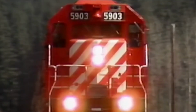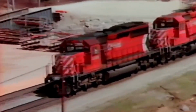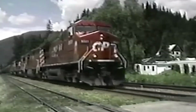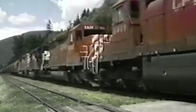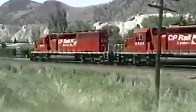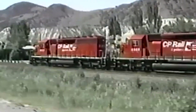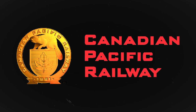In July 1996, as part of a corporate reorganization, the Canadian Pacific Railway Company became a subsidiary of Canadian Pacific Limited, a company created in 1971 to manage properties and divisions owned by CP Rail. This brought back the Railway Division, or CP Rail's, former original name after 28 years. To reflect this return to form in 1997, Canadian Pacific embarked on a minor rebranding. A vintage-esque logo was created, with a golden beaver and the original CPR shield and maple leaf being the spotlight. The company's date of formation in 1881 was also included.